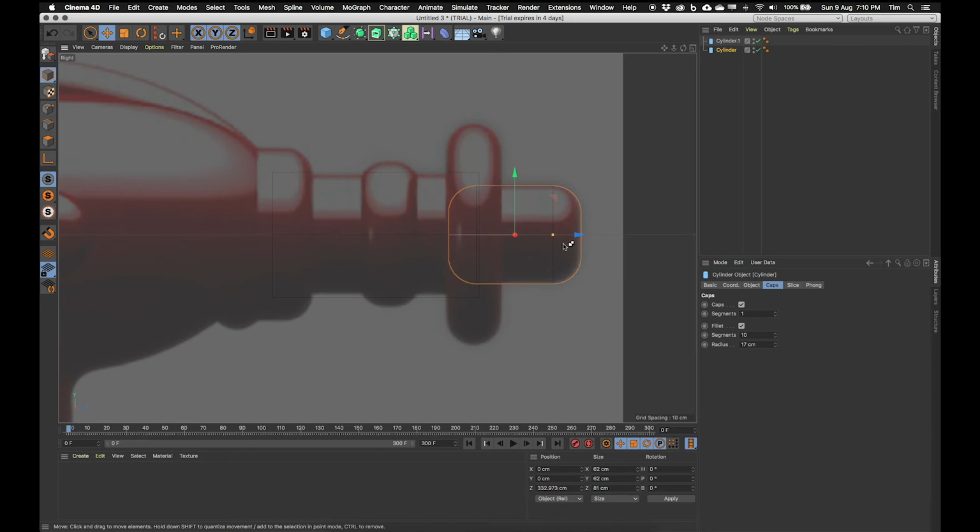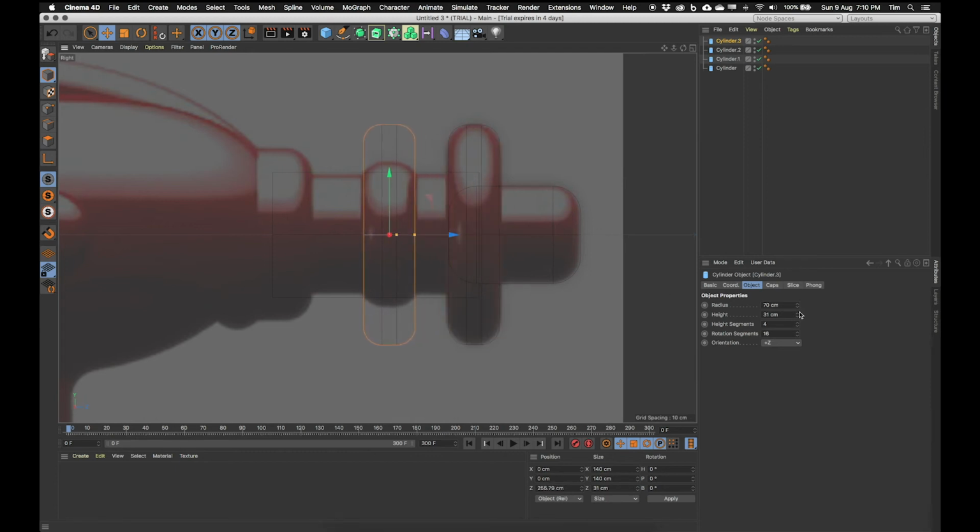Okay, so let's grab our filleted cylinder again, because we're going to duplicate this for the rings on the barrel. And again, hold down the Command key, drag it, and I'm going to place it in the middle of this ring here. Then I'm going to go to its object tab. I'm going to change the radius of it, and just try and get that about right. And I'm going to change the height. And maybe just slide it to make sure it's pretty much in the right place. And that looks pretty good. So let's Command drag this along a little further. And let's change the radius of that one.